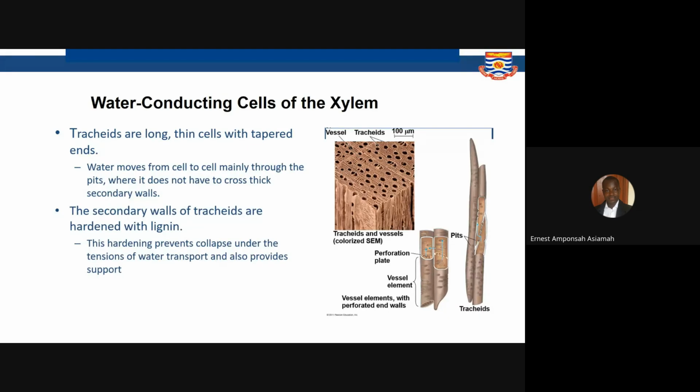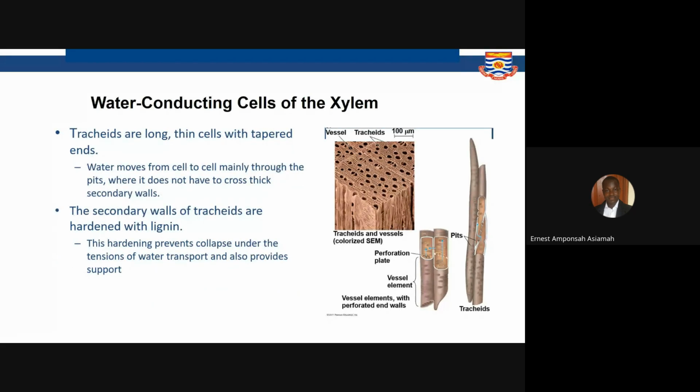so that the water can also have a form of attraction. If you remember the adhesive forces and the cohesive forces, water also has an attraction; there'll be a force of attraction between the walls of the xylem and the water. But the presence of the lignin will prevent those kinds of forces from pulling the vessels inward, so that it can bring about collapse. So that's the purpose of the lignin in the walls of the xylem.